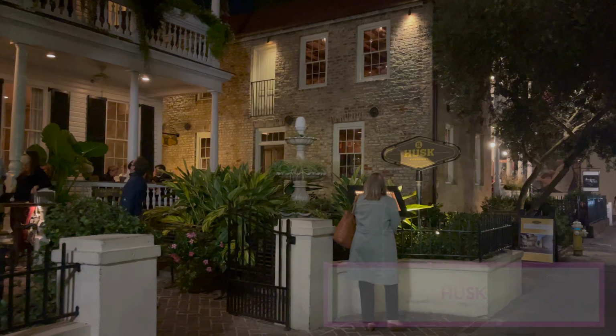And then we stopped by the pineapple fountain, which, I don't know what the name is, but it's literally a pineapple fountain. So that was really fun too. We took some photos of the dogs, and just explored quite a bit. Like I said, I'm gonna go get ready now so that we can go to our late night dinner. We'll see if Husk lives up to the expectations, because honestly I have really high expectations for it because of how busy it always is and how people are always talking about it.